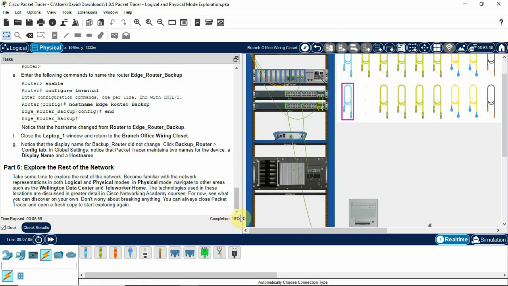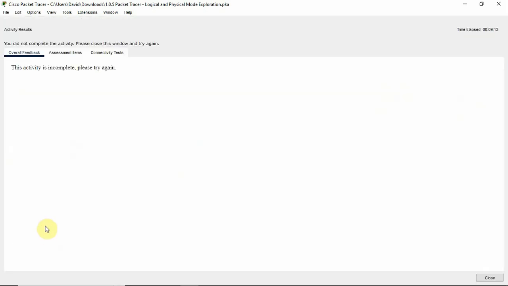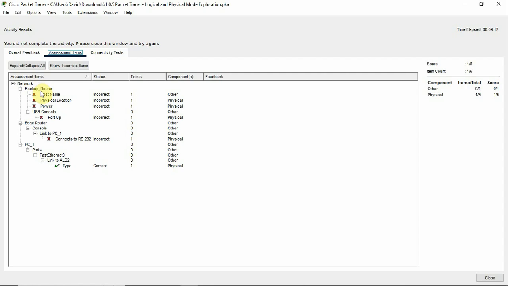Okay. Also, right here, it says 16% done. So I've only done 16% of what they want me to do because I skipped everything. But you will be shooting for 100%. And let me show you how you can check your results. If you check results here and then click on assessment items, you can see what you have and have not done.